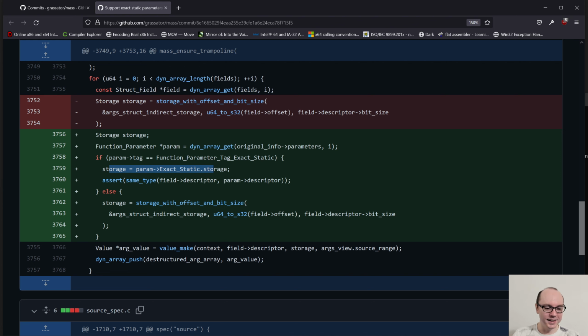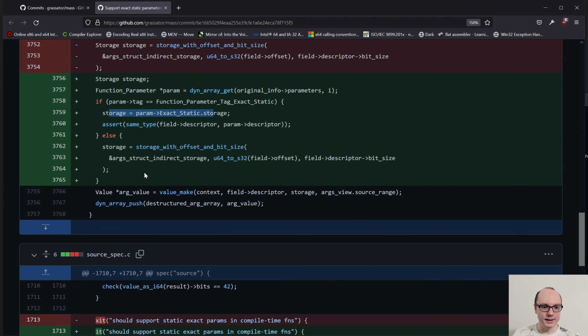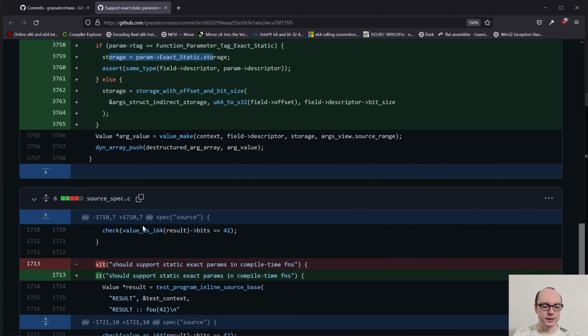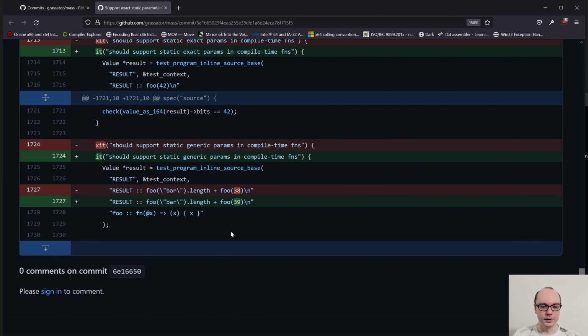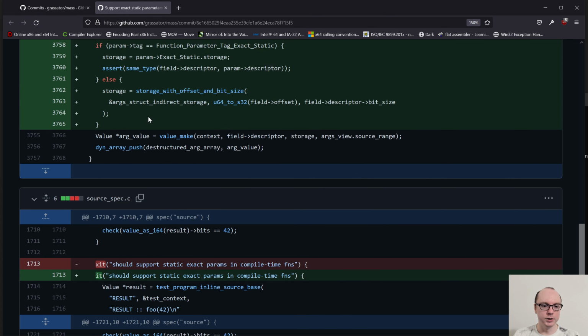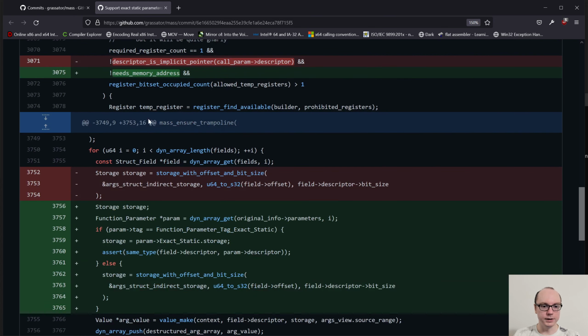I know that sounds super obvious, but that code here was just missing, right? That's handled so that we correctly do this kind of stuff, and now it is correctly supported. There were a couple of disabled tests that I mentioned, and this just fixes those tests.